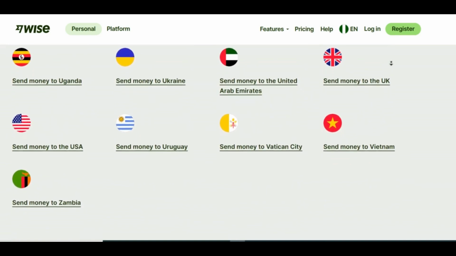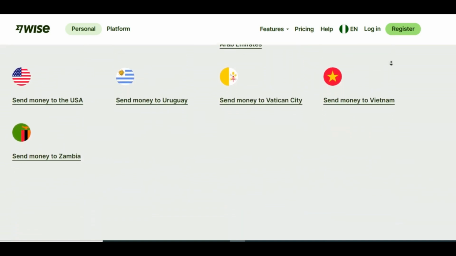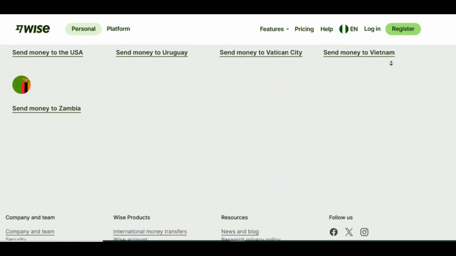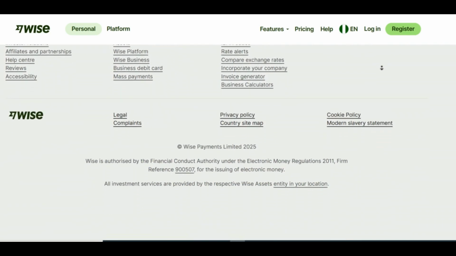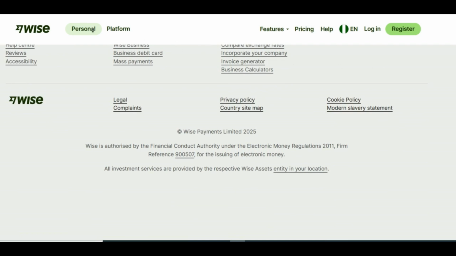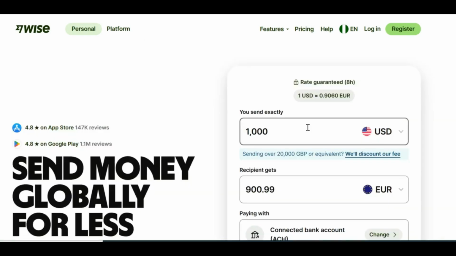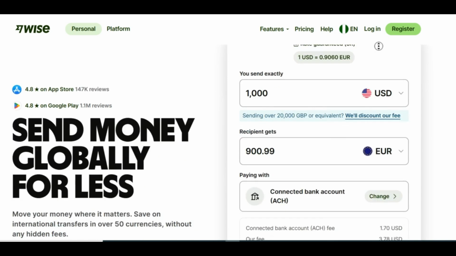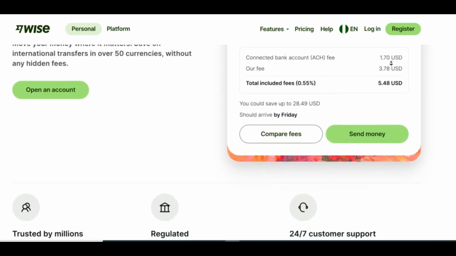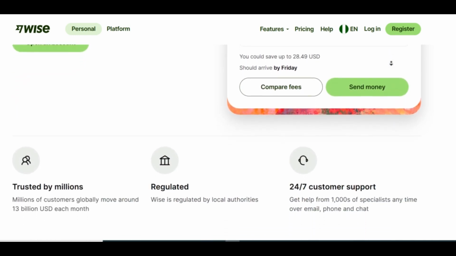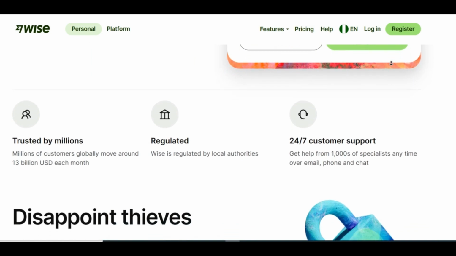Currency needs. For common currencies, both work well. For less common, Wise often gives better rates. Debit card usage. For frequent international travelers or expats, the Wise debit card offers significant advantages. Business needs. Both offer business accounts, but Wise is often better for businesses that handle many international transfers. Defining project deliverables. Identifying the ideal user.